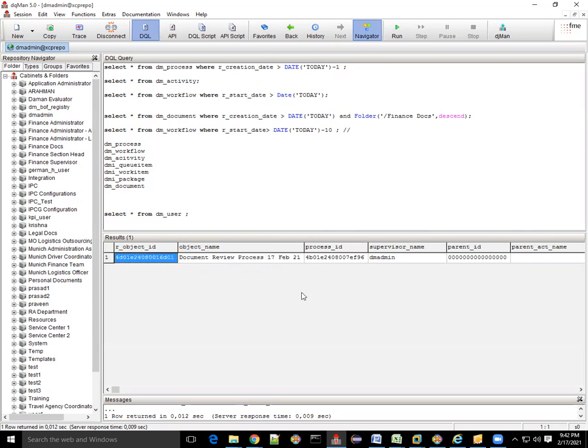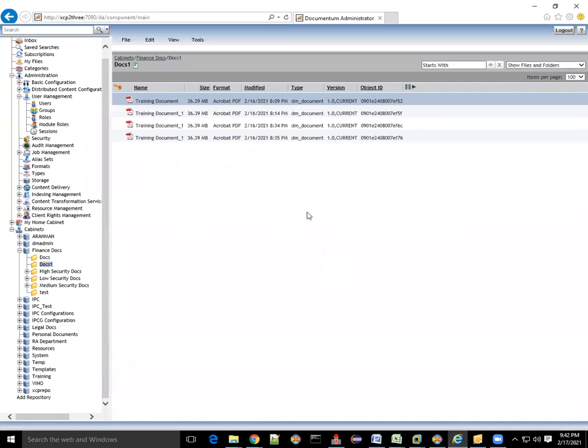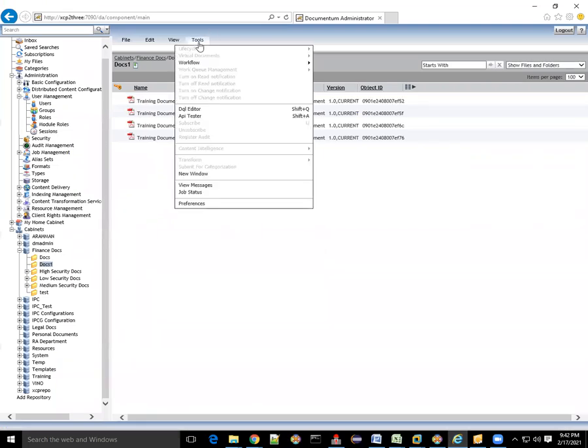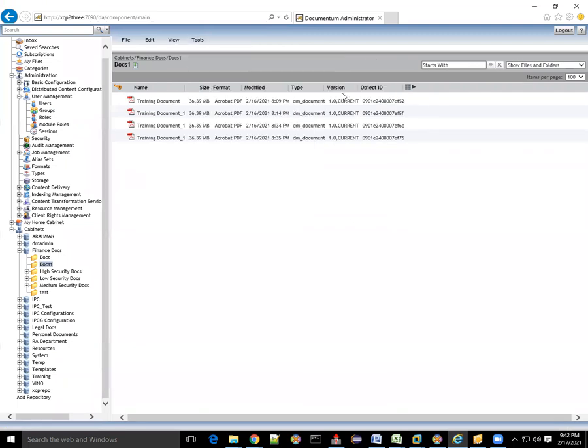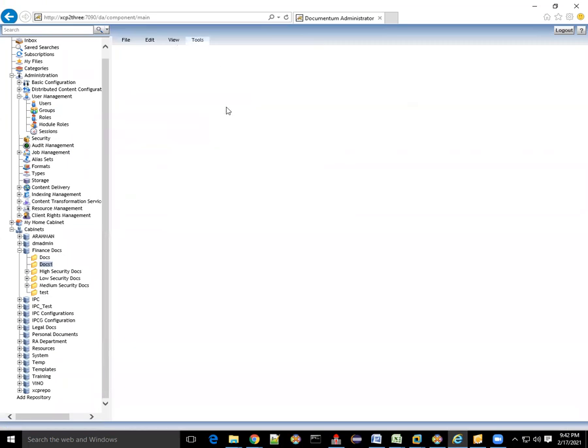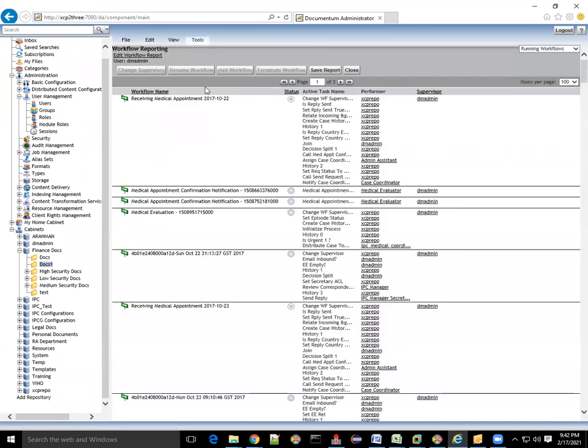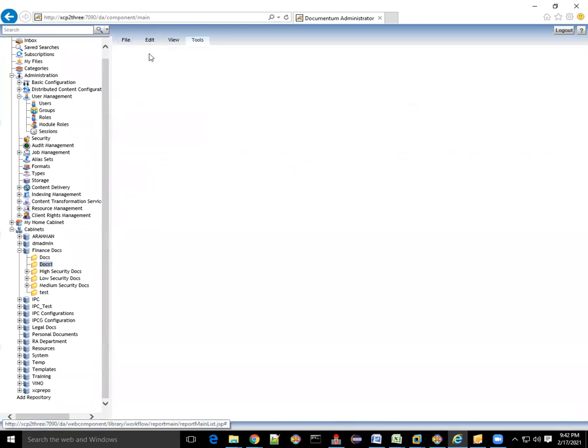Or there is another way to see this. Go to the tools, go to the workflow. Here's the option, My Workflow Reporting. Click on this, edit workflow report.